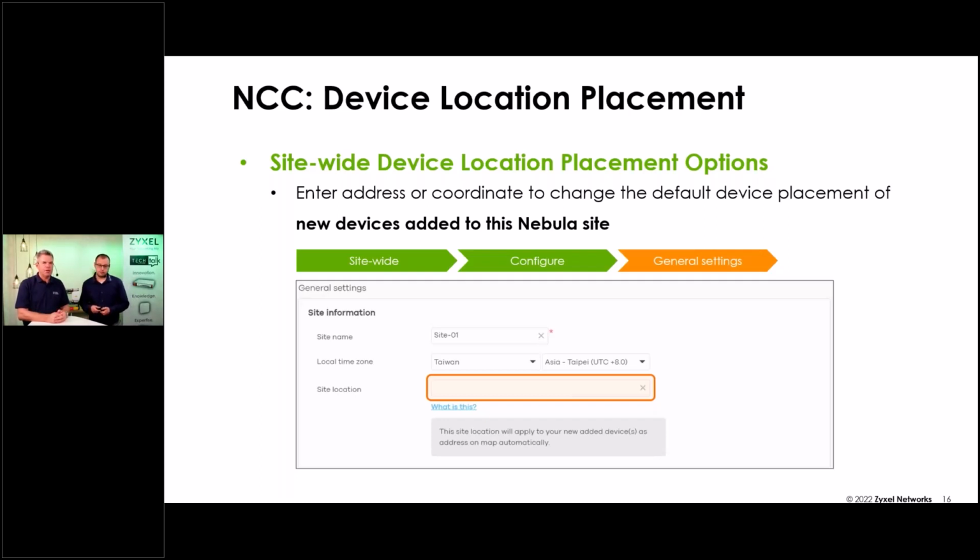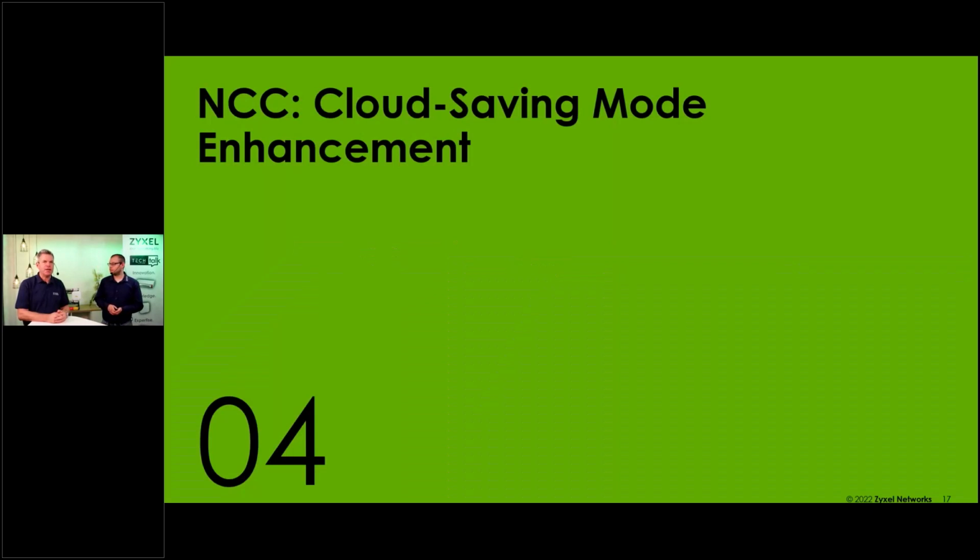Okay. And now we come to a point where we are going to save some energy, in the best meaning, but it's basically saving data. Some people from the previous session we had in Germany were not so satisfied with the service, but you must understand that Nebula is a worldwide system, so it is offered for any kind of sites, even for customers that do not automatically look into the Nebula Control Center every 30 days. So they are not interested in historical data. And that's the reason why we now introduce that there's a cloud saving mode activated.